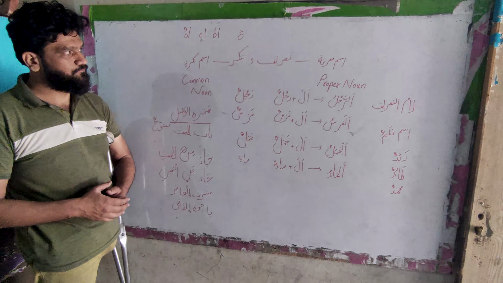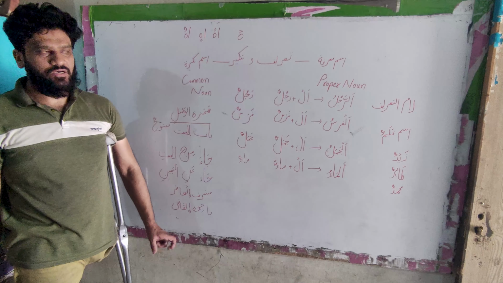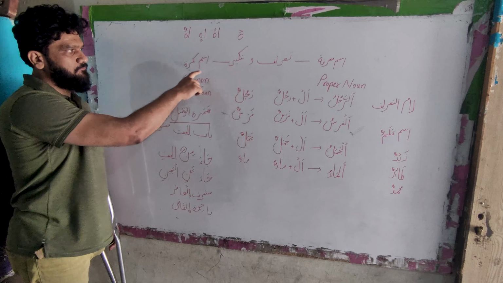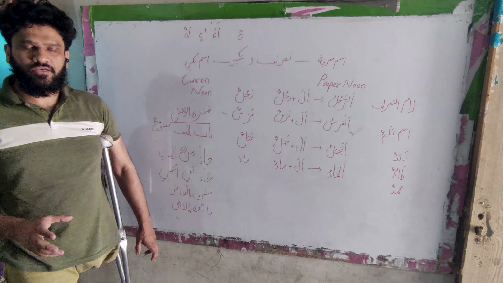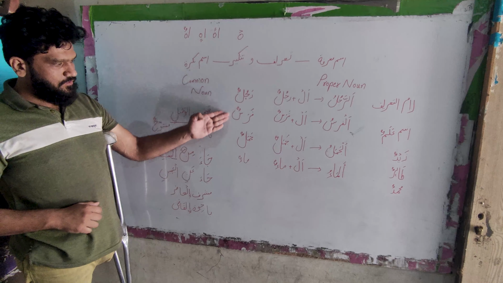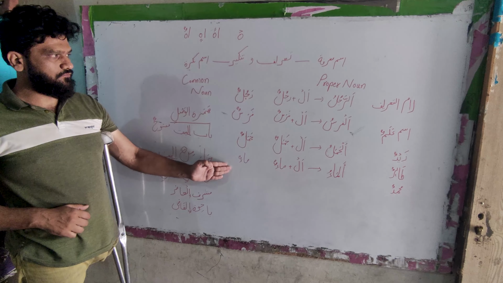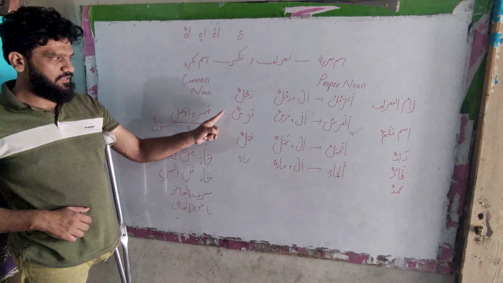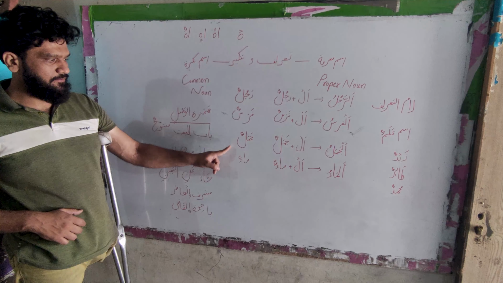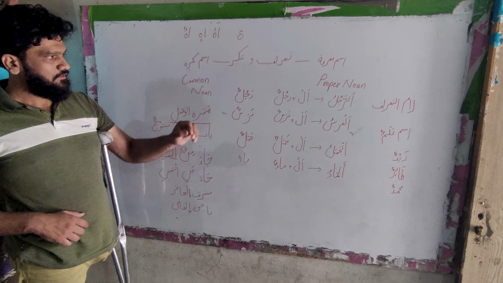Let's get started. Ta'reef means a word being a proper noun, ismul ma'rifa, and tanqeen means a word being a common noun, ismul nakira. Now these words you see as an example are all common nouns. Rajulun means a man, farasun means a horse, jamalun means a camel, ma'un means water, some water.